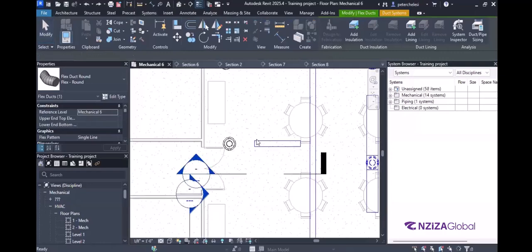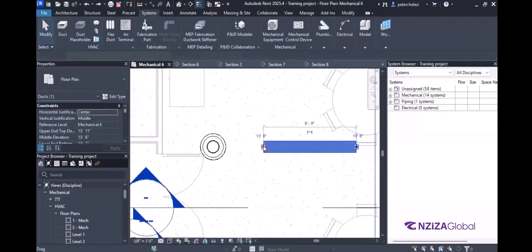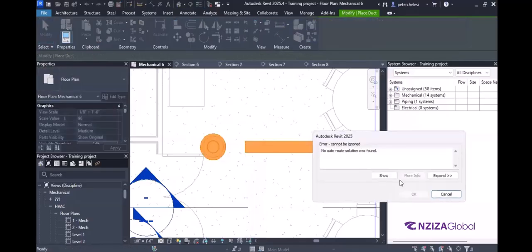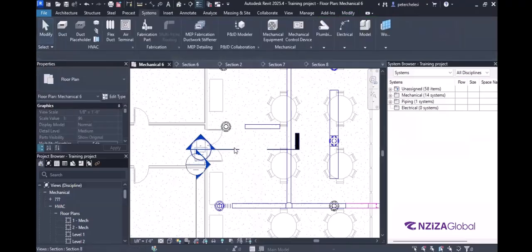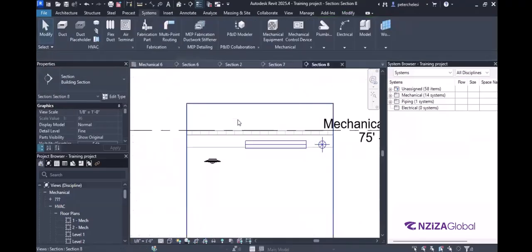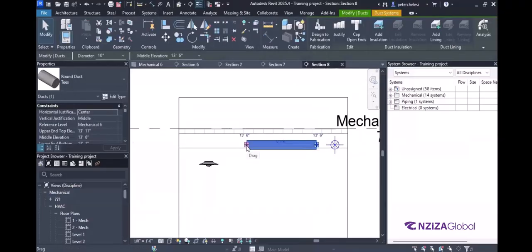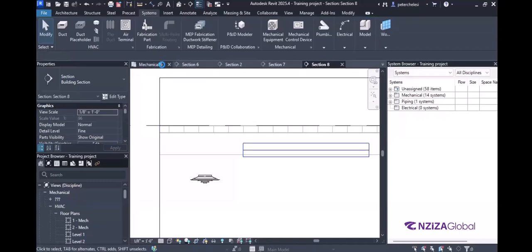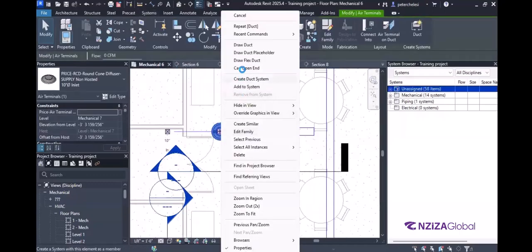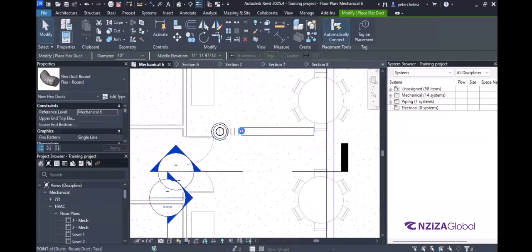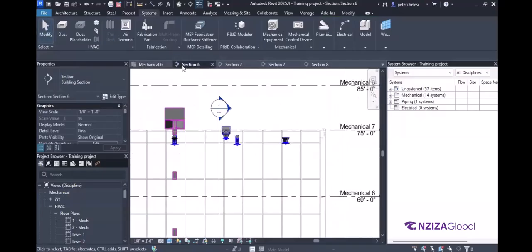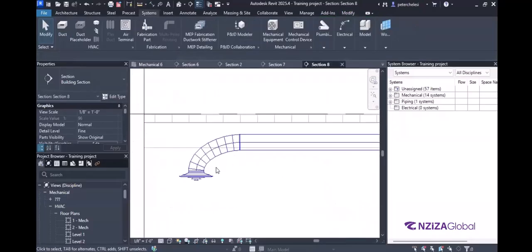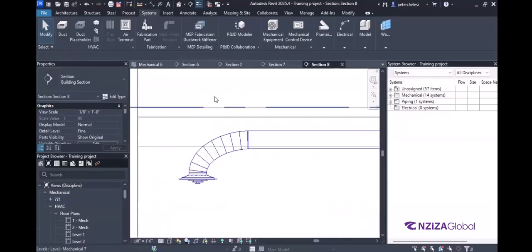So when designing, make sure you use a small length of the flexible duct. So you can see it is now connected to the diffuser by using the flexible duct.